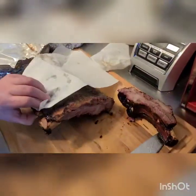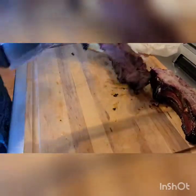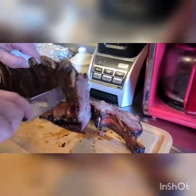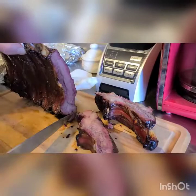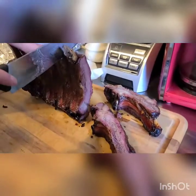It was really still pretty hot even after sitting in a cooler for an hour wrapped up. It was almost too hot to handle. So it continued cooking, and not that it caused any kind of problem at all. It was still a good smoke ring, and it was actually pretty moist.